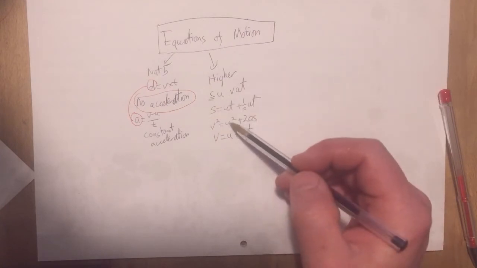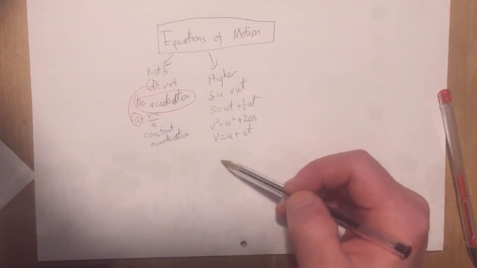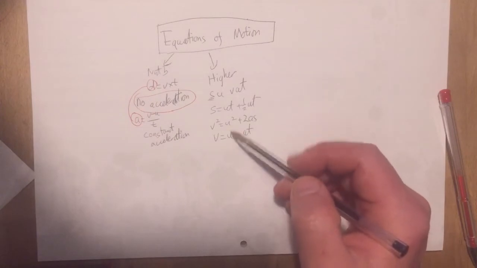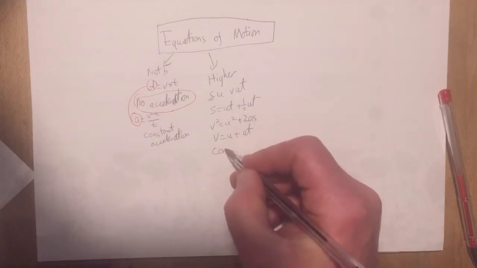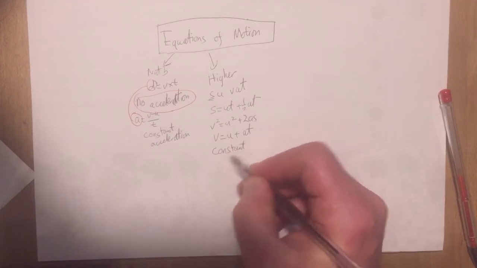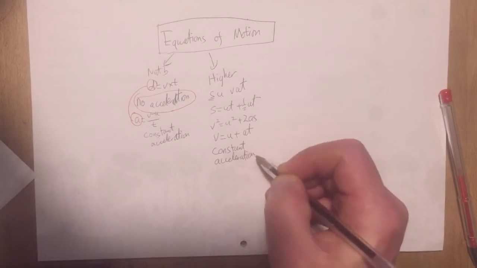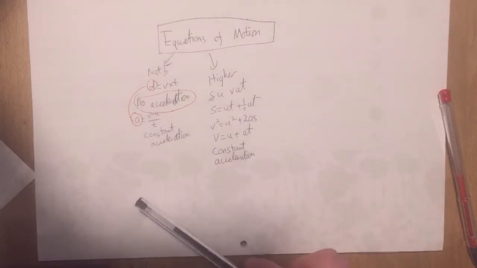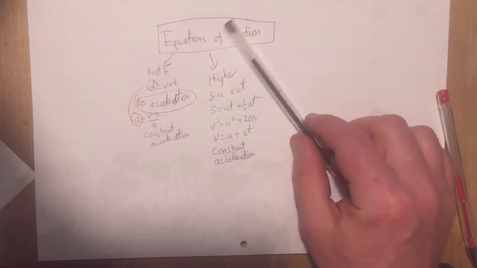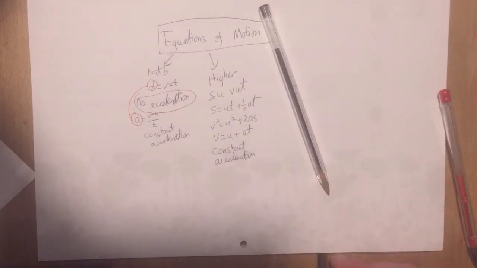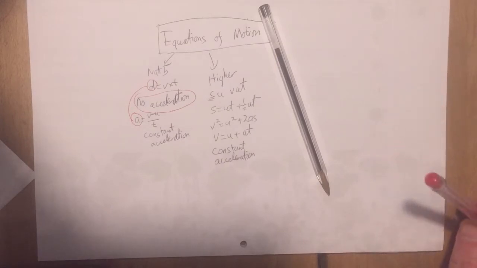Now in this case, there's also the fourth one as well, but we won't talk about that one. We could use this for cases where we had a constant acceleration. So this was okay as long as something was falling through the air and we ignored air resistance. So if it kept accelerating downwards, if we dropped a ball and it kept accelerating downwards at 9.8 meters per second squared, then that was fine. If we took into account air resistance, then it wouldn't constantly accelerate and that wouldn't work.